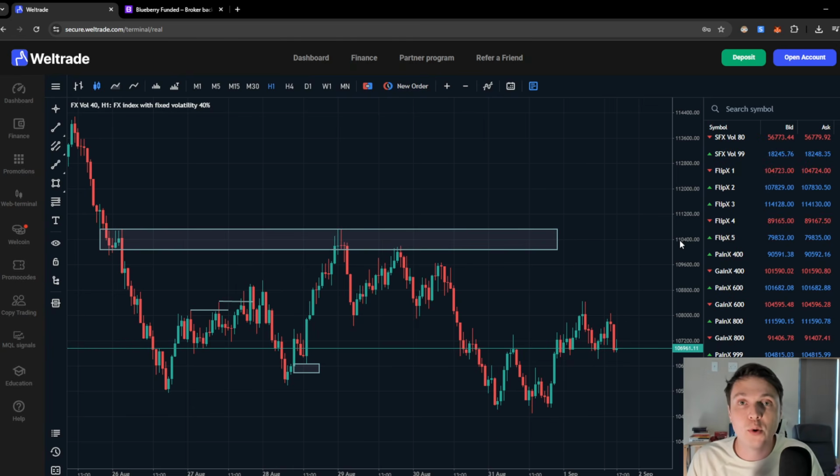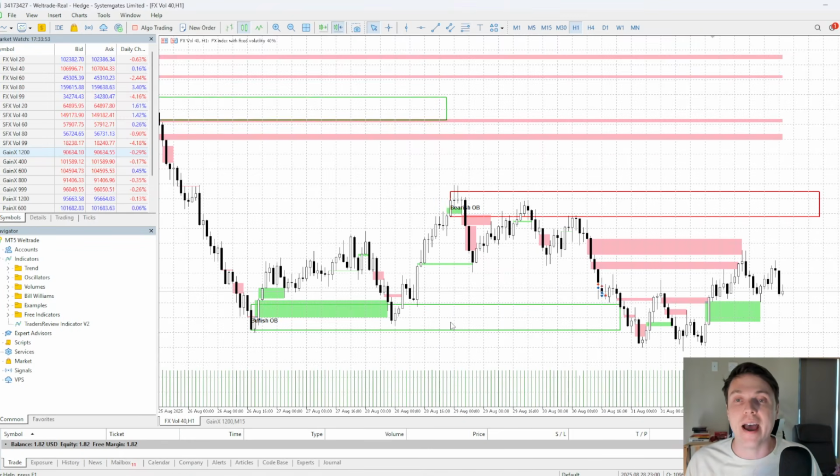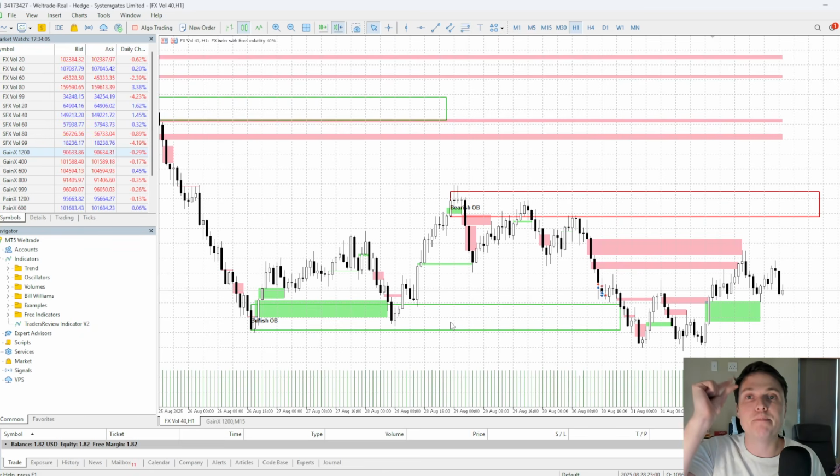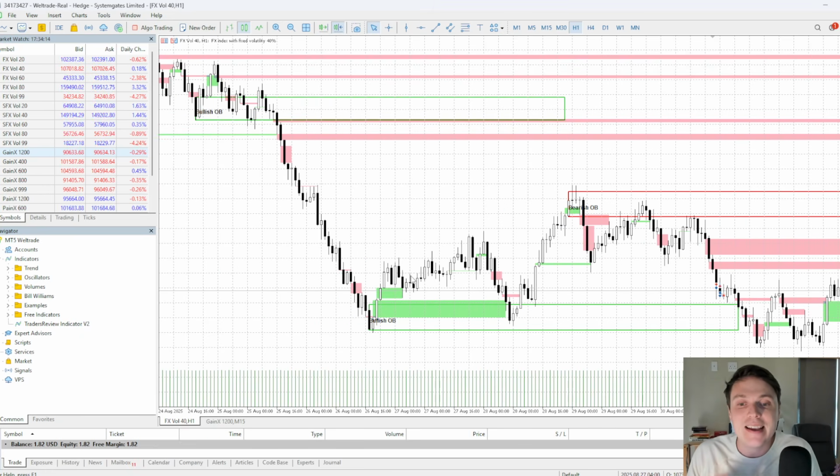I mean, we saw it with our naked eyes, but some people actually still struggle with this, and that is completely fine. I don't expect anyone to just see order blocks the way I do and Fibonaccis and everything like that. But when you go into MT5 and you have our indicator that's completely free, join my Telegram group. It's free. Click on the pinned post at the top, and there you will find the steps on how to get your hands on this indicator. It's not an indicator that you must use on its own. It's there to help you find trading setups.